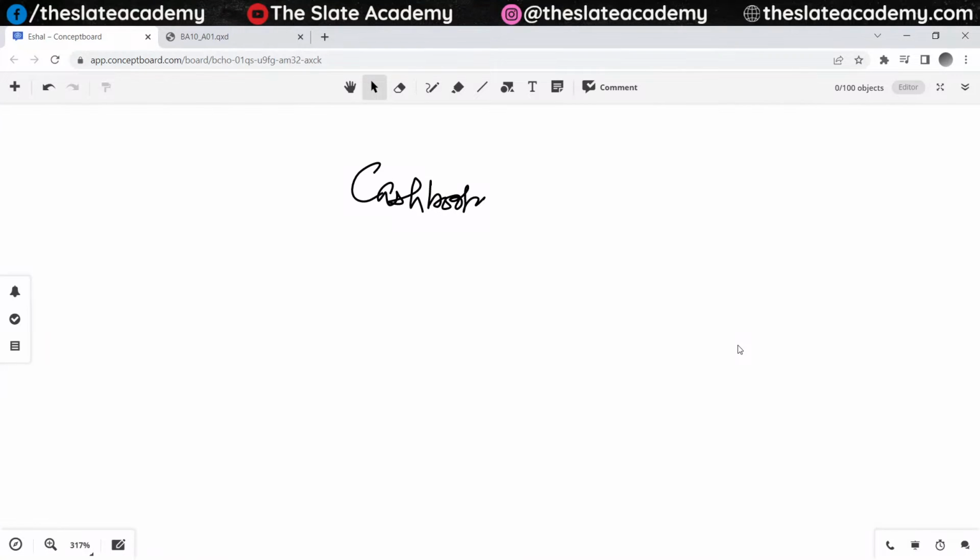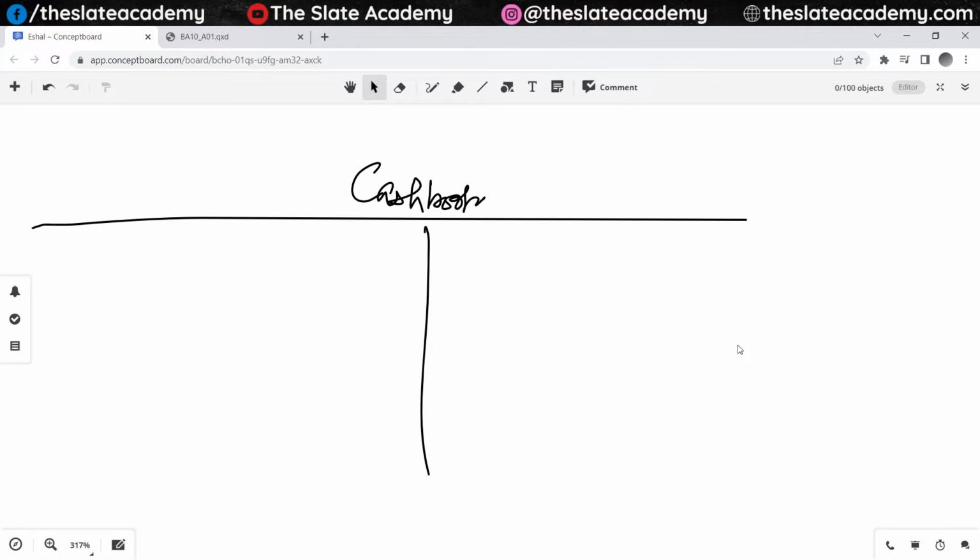So we discussed the format of the cash book yesterday. We said it would be drawn on the principle of T accounts. The right hand side would be the debit side, the left hand side would be the credit side. And we discussed that there could be three formats for the cash book. There could be one in which we treat cash in a separate book, and we have a separate book for bank. That's what we call single columnar cash book.